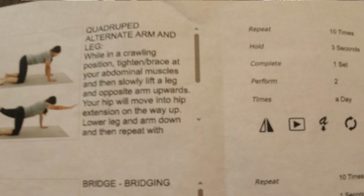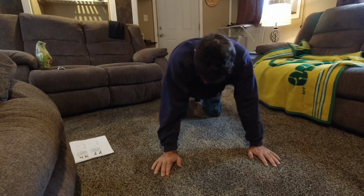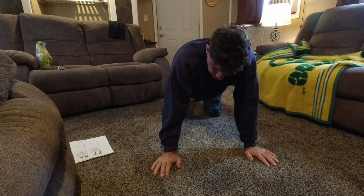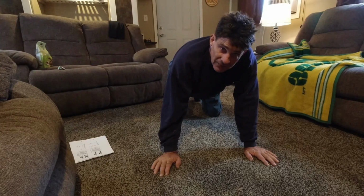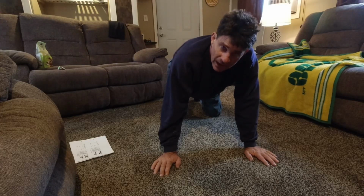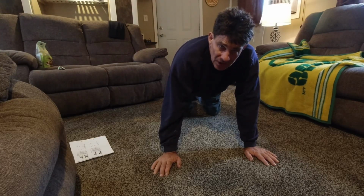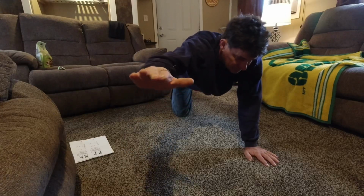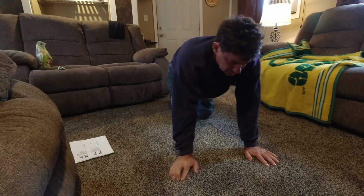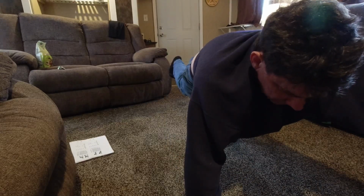All right, and the last one is quadruped alternate arm and leg. Basically what I'm doing here is keeping my abdominal muscles tight. And she said to think that there is a soda can laying on my back, right on my hips, and not to let it roll off. So I keep my hips straight. That's basically what I do. Then I lift up one leg and the opposite arm, and I try to hold them out for 3 seconds, and then down, and then count to 10. So I just go. Shaky.